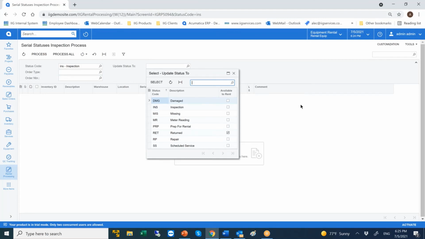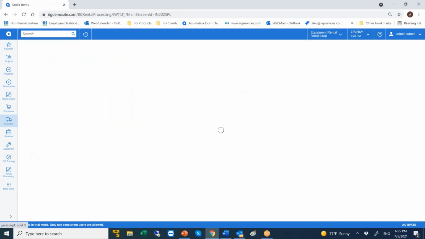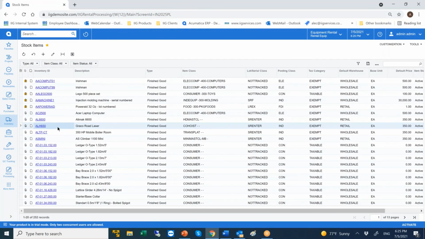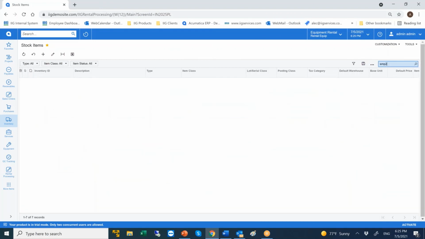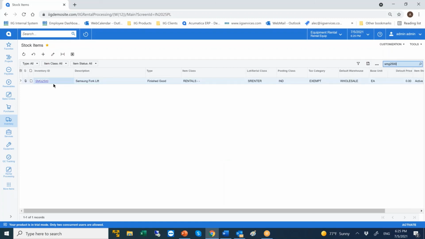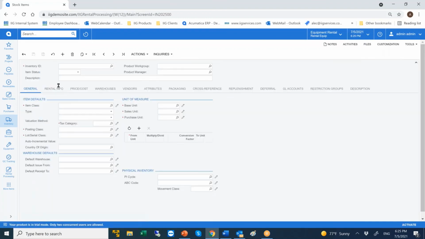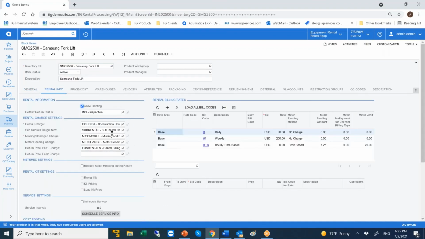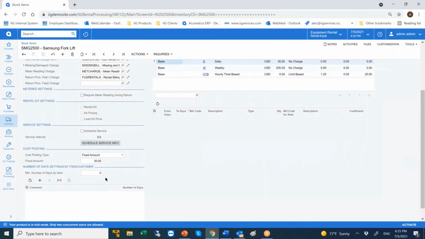Some of the other things that you could do at the item level, we talked about having the ability to push to project accounting. For a lot of companies, when it's a new item, they would like to post to GL until the item is fully posted to GL and the cost is posted, then they take that out. That's done in here. For a rental item, you can tell it whether or not you want to post costs and what amount you want to post. That's an option that we have available.